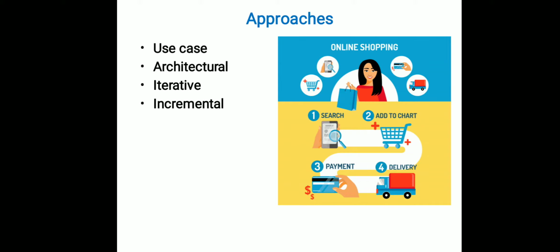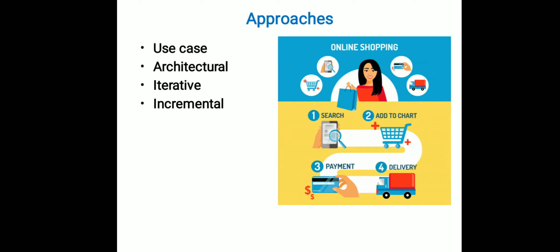Coming to the architectural centric approach, this will give a blueprint of what actually the system should do, and it will also give a blueprint of the organization of the software system, and it includes different technologies that should be used here: the programming languages, the operating systems, development and release environment, server capabilities, and other areas for developing the software that are included in the architectural centric approach.